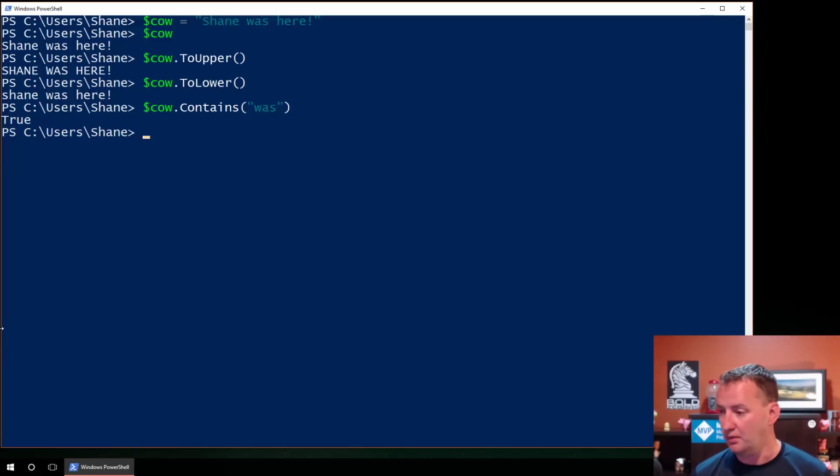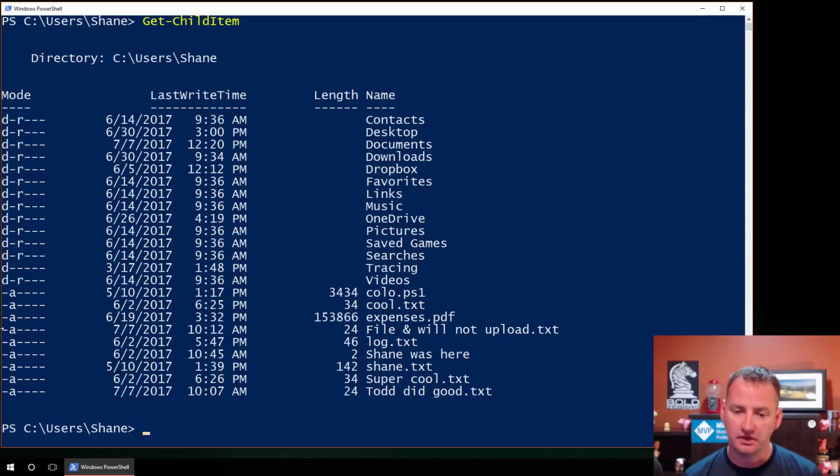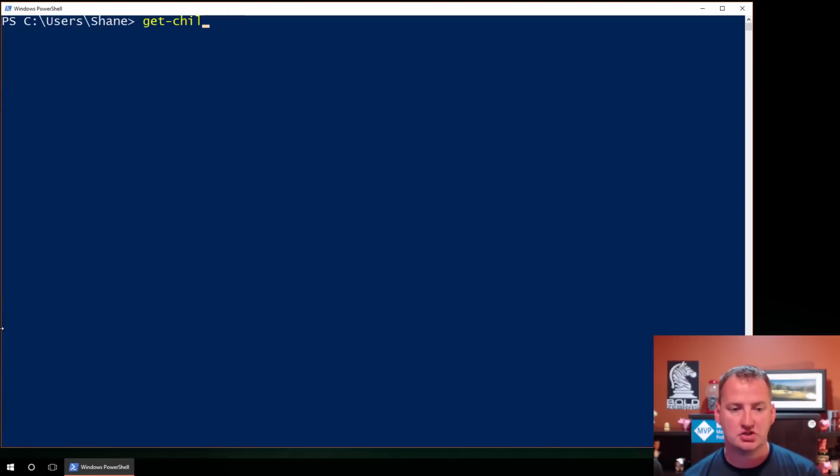So let's just try one of those examples. The first one here is clear screen. The first thing we'll do is start out with just pulling up some of the items in this folder, right? So say Get-ChildItem. Okay, so there's a list of all the files that I have in this local folder, all right? So let's clear our screen and we'll say Get-ChildItem.